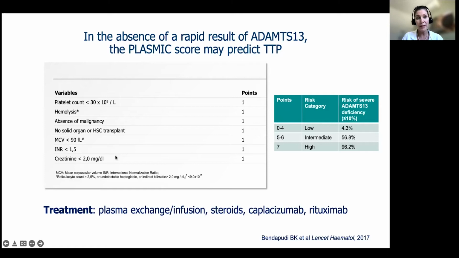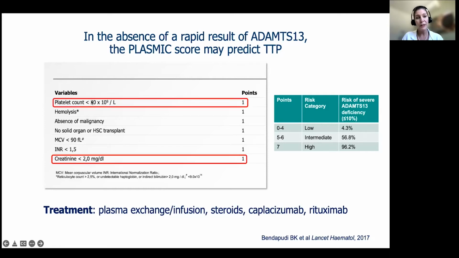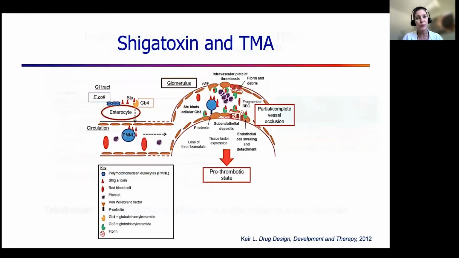As a rule of thumb, what I say on the bedside, if you have platelet count less than 30,000, together with a mild kidney involvement in a patient that is severely ill, especially if there is neurological involvement, there is a huge chance of being TTP. If you have ADAMTS13 to collect, okay. If you don't, start immediate plasma exchange. And if you don't have plasma exchange, you start plasma infusions. This can save the life of the patient. More recently, there is a monoclonal antibody called caplacizumab, where it is available. It has proven to be non-inferior to plasma exchange.